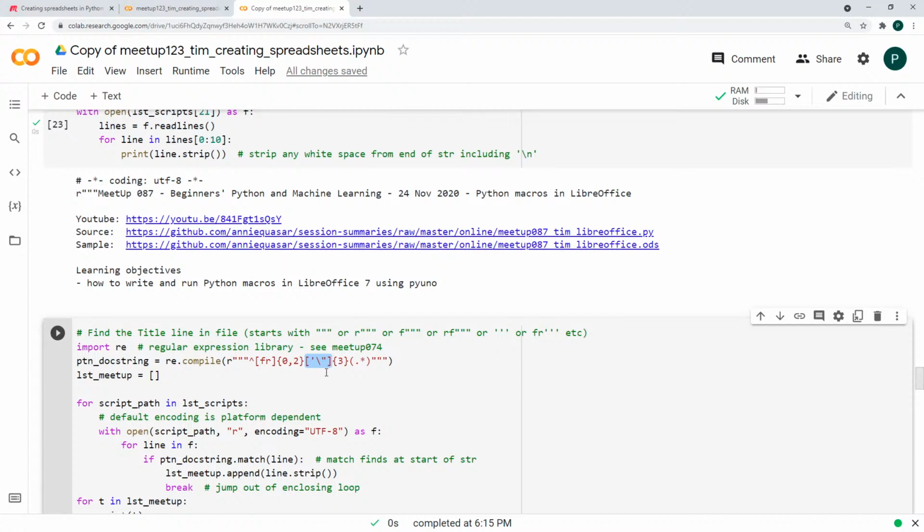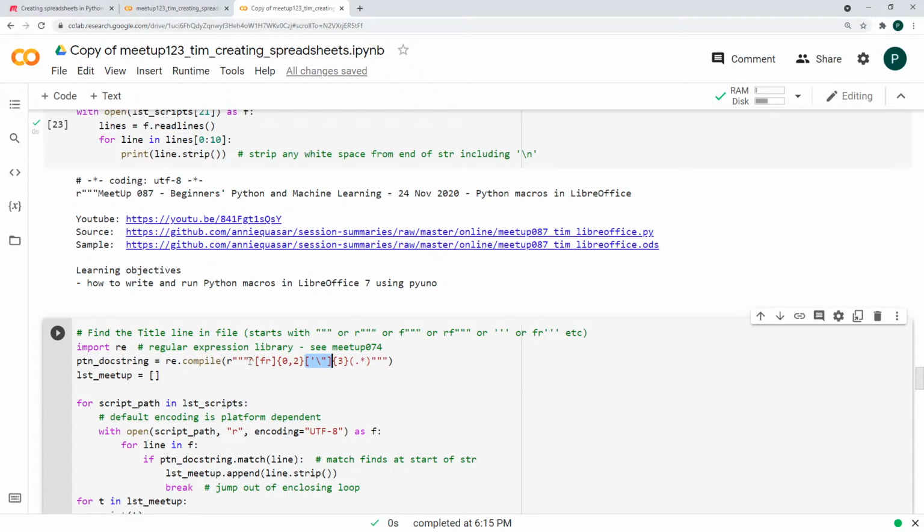We don't need to do Python string escaping. And we're going to have 3 of them, so we're not accepting singles, which is probably correct, because the doc string should really have triple quotes there. And then we have as many characters as we like after that to the end of the line.